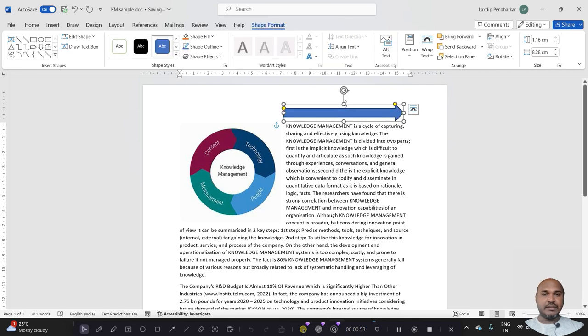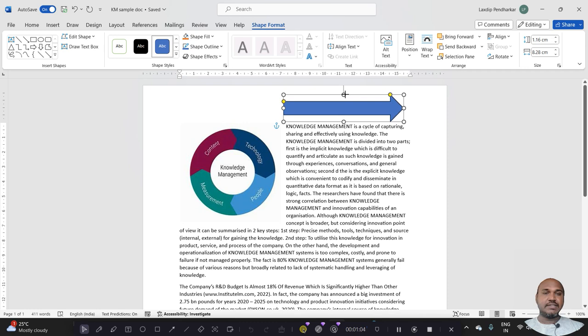Now I want to change the size of this shape, this inserted image. So I am just changing its size. Got it? Now you can see an additional menu here, that is shape format.